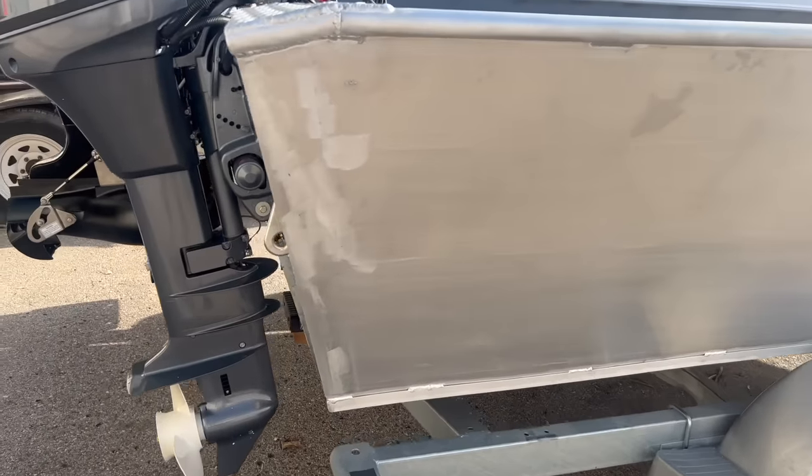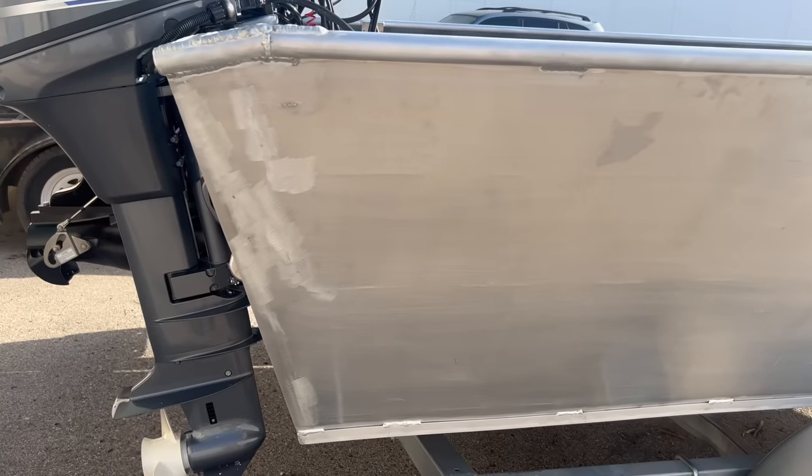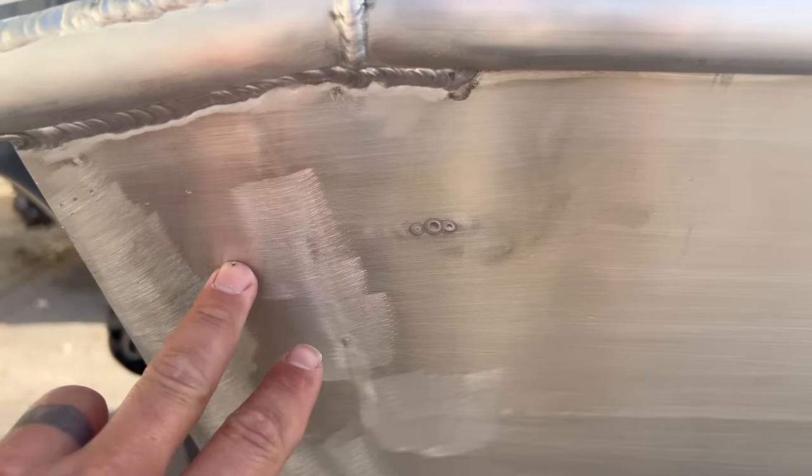The goal is to sand out, obviously there's a little blister here, but to sand out and blend this stuff into a uniform coat. Let's see what happens. I'm gonna start with 120 and see if that blends it. I think this was like 60 or 80 grit. So I'm just gonna start with this back section and see what happens.